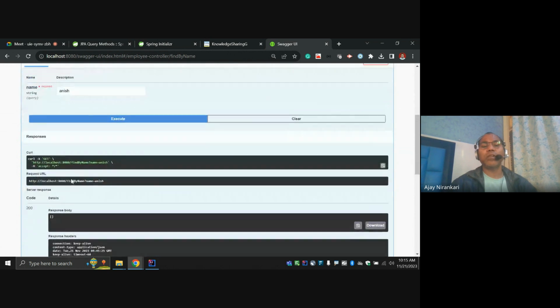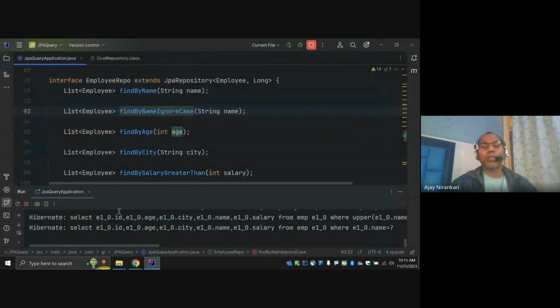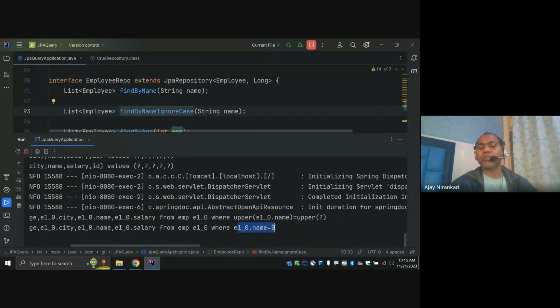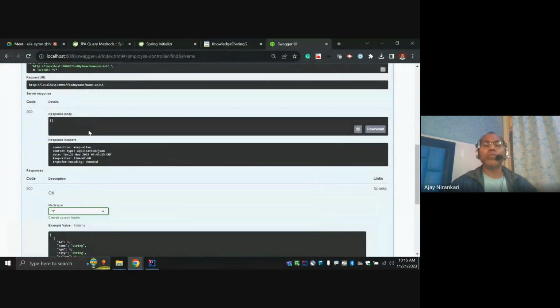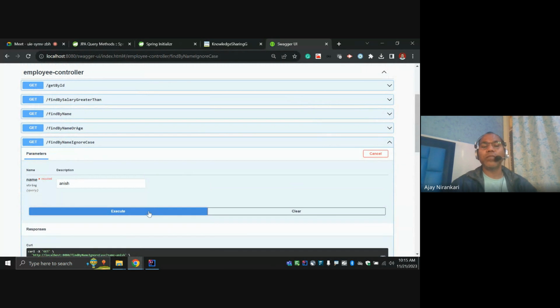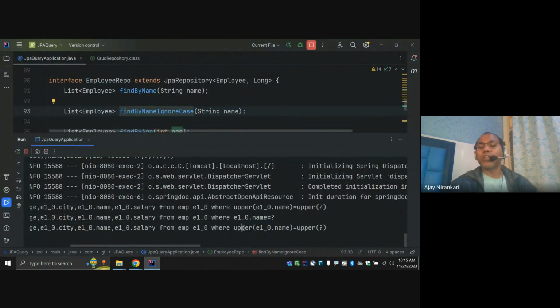This query returns that no data was found, because internally the query is executed as an exact equal match. Whenever you run the same name with ignore case, notice it returns the record even for the capital letter, because the database internally converts your name to uppercase on both sides and checks whether they match. Internally it has the logic for making the query ignore case.